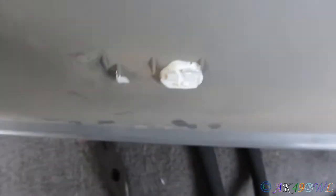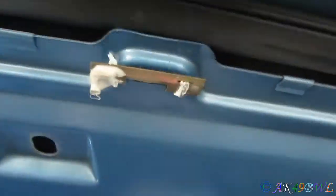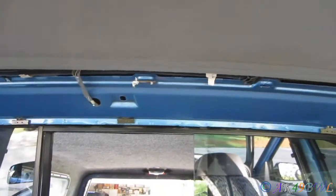It looks like they're just kind of glued on in the middle. This one's just come unglued, but this one seems to have stayed on pretty well. Yeah. Well, looks like all the clips stayed in the roof on this one too. Oh, look, the headliner wants to fall off on me. All right, well, that's the end of that.